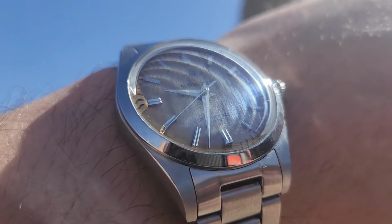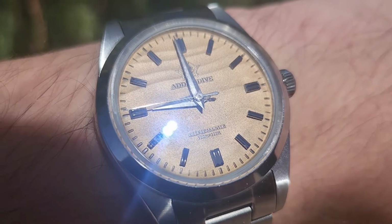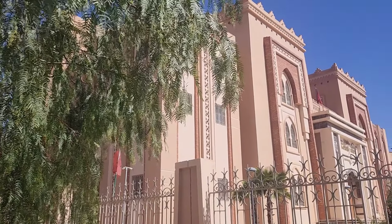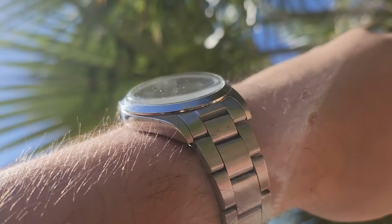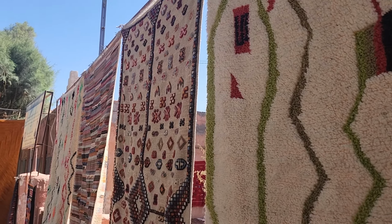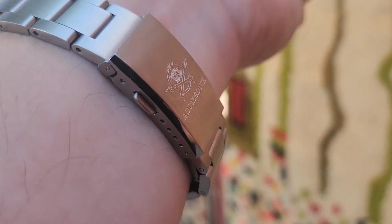Now while those specifications do sound quite impressive for the cost, the actual quality and execution is not incredible. I've seen a few YouTube videos really hyping up this watch, and I've got to be honest, I don't agree with them. The finishing on the watch is not great, particularly the bracelet, which I have to say is one of the most unpleasant experiences I've had in recent memory with a watch. There's no other way of describing it, it's flat out uncomfortable on wrist. Googling the issue will point to a number of posts on various sites explaining how to fix the problem, with polishing, scouring, filing, and none of these are things that I would expect to have to do on a brand new product, no matter how expensive it was.